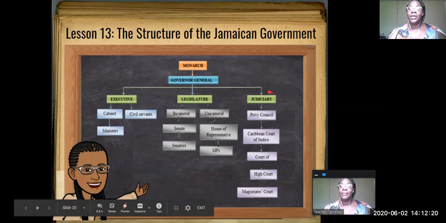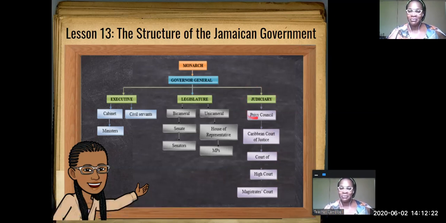So the judiciary refers to interpreting and enforcing law. The legislature, I don't think I said this, they make the law and they change the law, and they also get rid of or repeal laws. So in Parliament, this is where they will discuss something that they think should be a law, or they will find a law in the books and say this law doesn't make sense anymore, it's time for it to change, and they debate it and go through all of those processes. This is where the lawmaking is done, in the legislature.